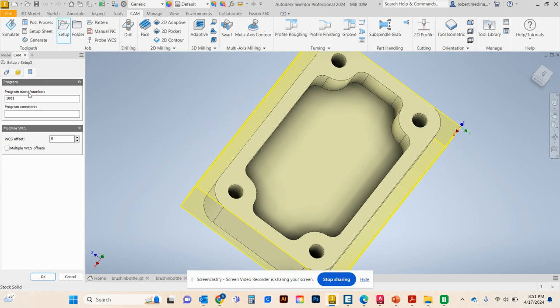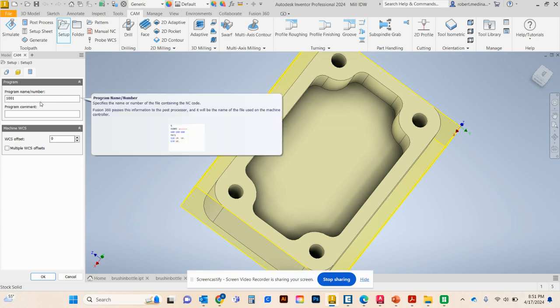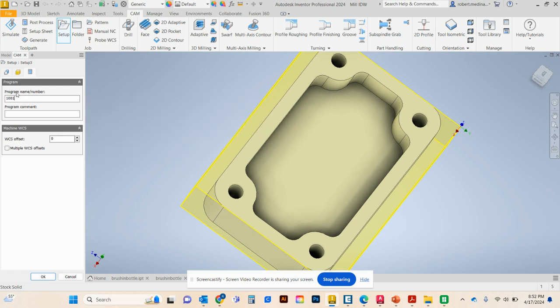Our third tab for our setup here is your program name number. This line is for designating a number for what you want your program to be. It can be any number. Ideally, it would be anywhere from 1 to 5 digits. I'm going to leave it as 1,000. You know what? I'm going to change it to 5,000, just because.